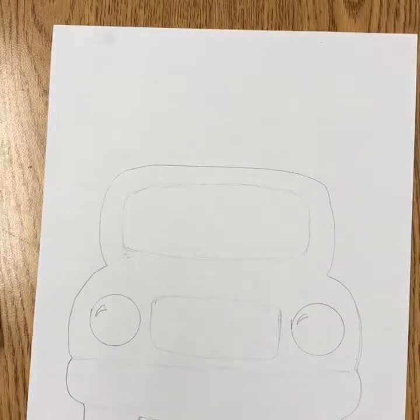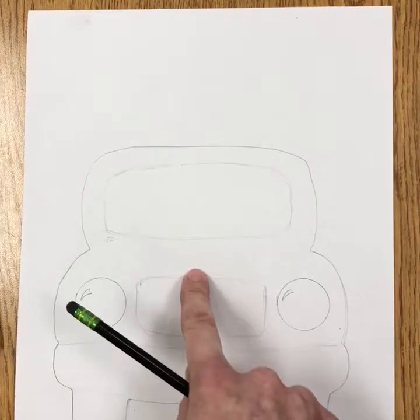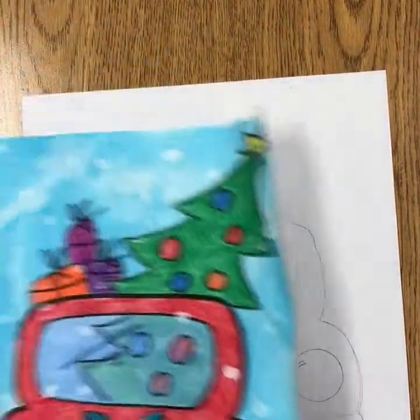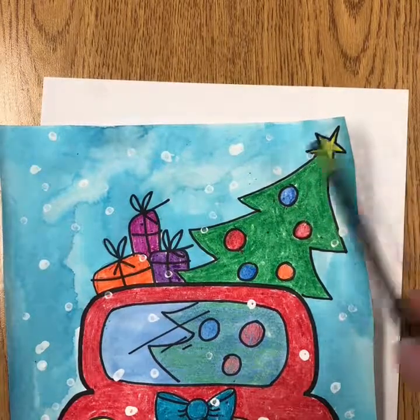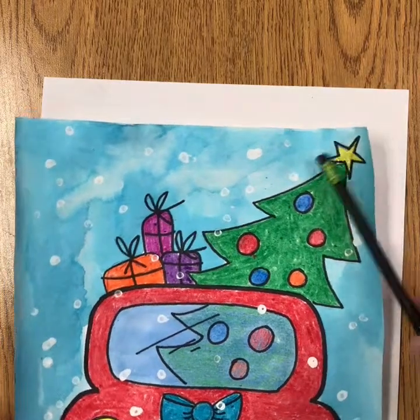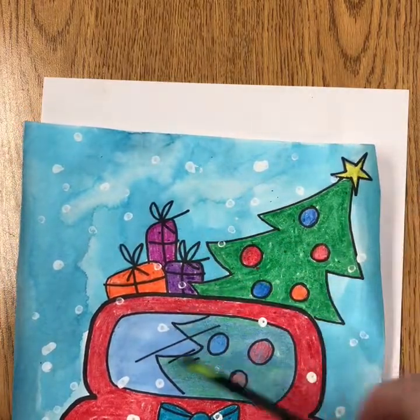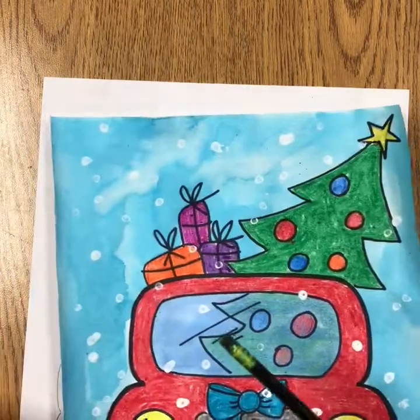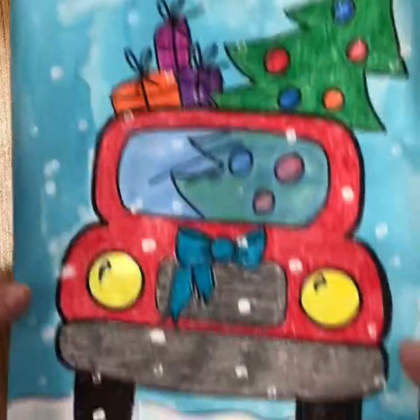All right, now you're ready to start adding some other details like maybe a wreath and a bow, add your tree right here or on this side if you want, some presents. So if you think about the shapes that we see here, or the things that we see, they're basically just shapes that we already know. So a tree is essentially a big triangle, and we make these kind of zigzags that create the triangle. And the presents are just squares or rectangles. Okay.